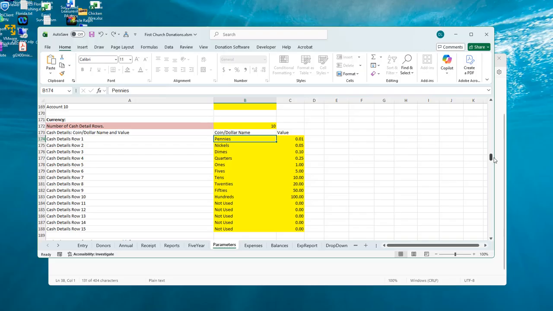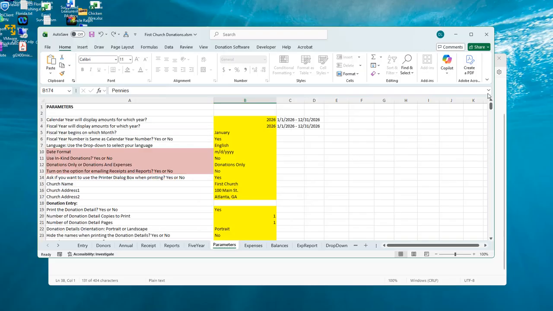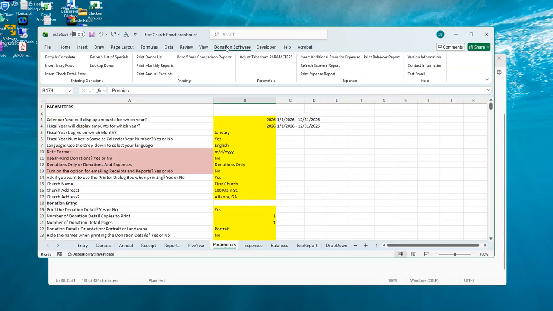And then, as we said on that initial pop-up, once we do our donors and our parameters, then we want to come to this menu here. This is a custom menu that I created within Excel for managing the donation software.